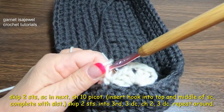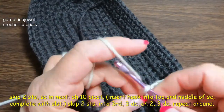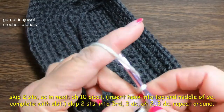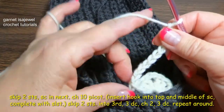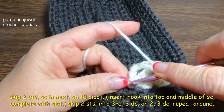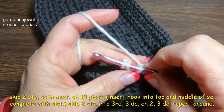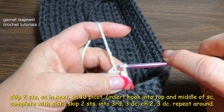So this is what we have so far. Okay, let's chain 10. 1, 2, 3, 4, 5, 6, 7, 8, 9, and 10. Making sure you don't twist it, let's come on down. We're going to pick up the top half of that and one part of the single crochet, and we're going to do a slip stitch through all three loops on the hook.